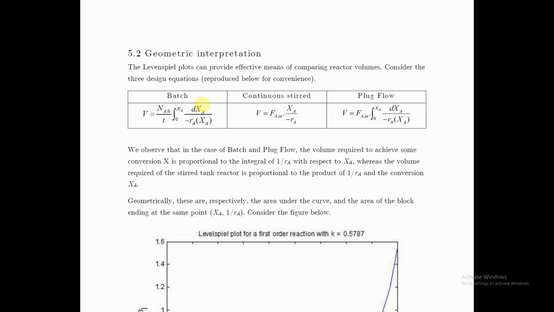So initially, in the first couple of seconds, your concentration of component A is nice and high. It's not as yet at a high conversion. So initially your conversion is 0 in the batch reactor. For some time you have a high concentration of component A, and as time goes on, more A is converted to your product, and so your concentration goes down and you get lower rates. But at least there was a good space of time where you had a high concentration, a low conversion, which means you had a high concentration of A, and so you needed only a small volume for those times.